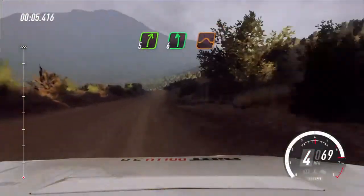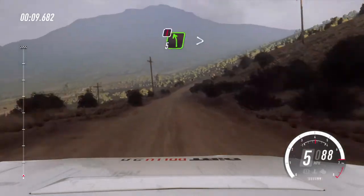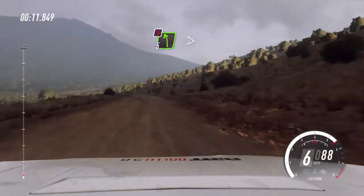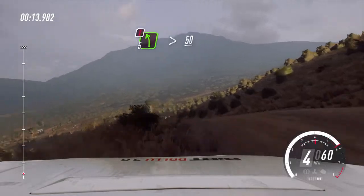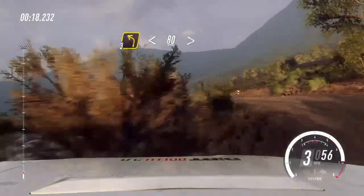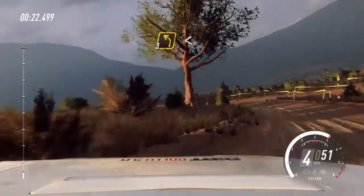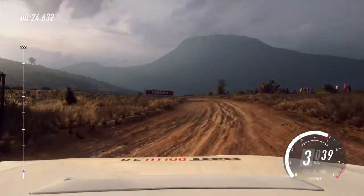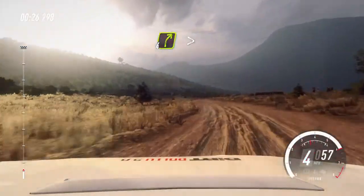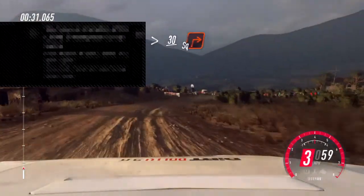Six left of a jump, 80 downhill, six right of a dip, into caution, five left long, tightens of a crest, keep right of a 50, three left, opens 80, tightens turn three, opens six, very long, into slow, four right, extra long, tightens caution 30, turn square right, camber.